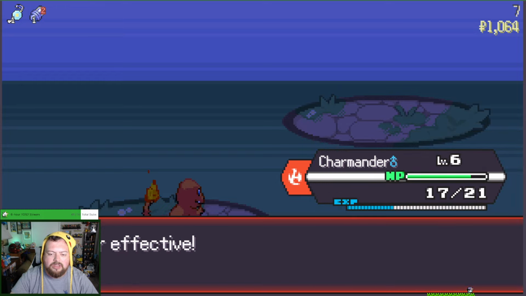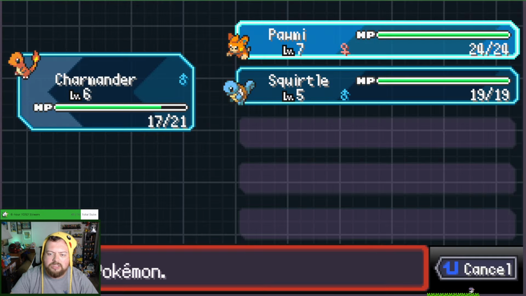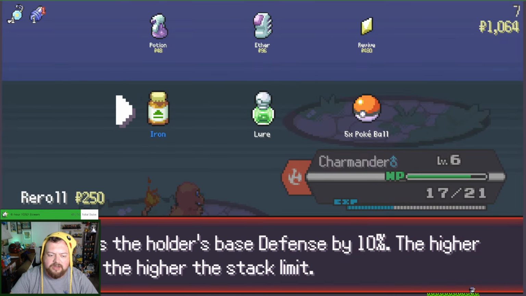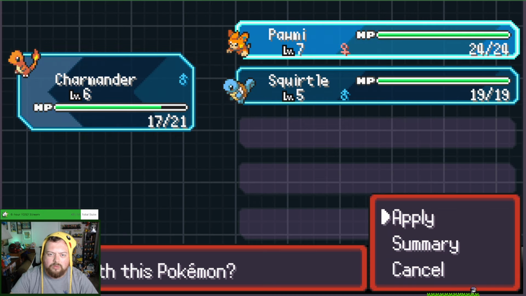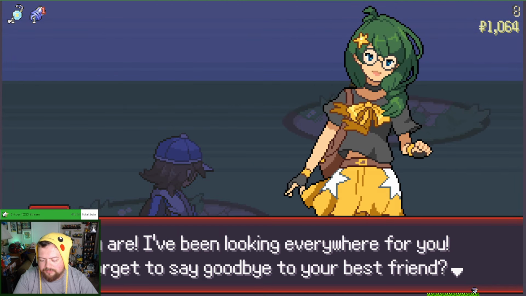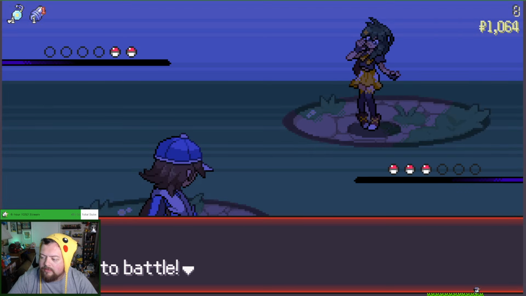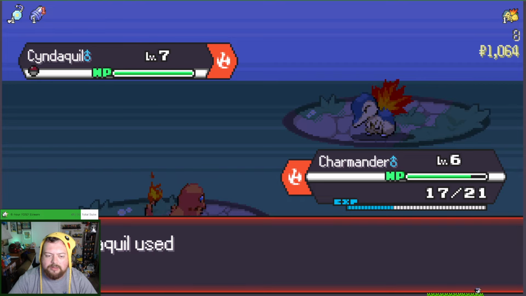Time to fight Ivy! Anyone need to heal before we go into the Ivy fight now? Increase the holder's base defense. The higher the IVs, the attack stack limit. Let's do that. On to Pommy. Not sure. That's fair. Wait. Oh, I missed that. Sorry. Missed a text. I think the common eggs are like four, rare eggs like six or seven. Oh, okay. So, like, three losses and then we'll do it.